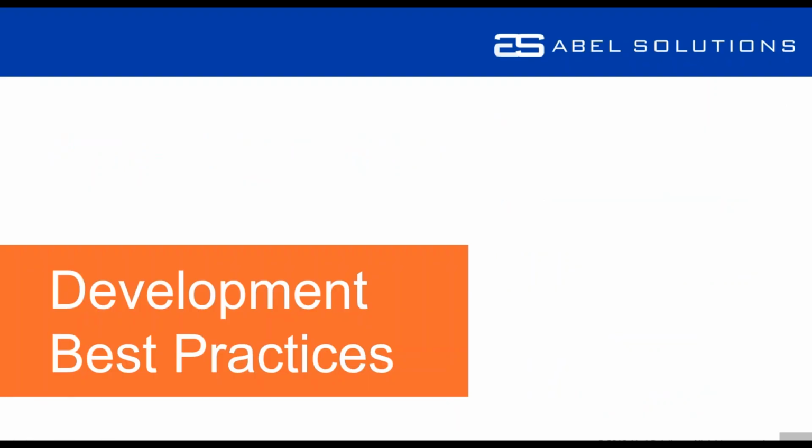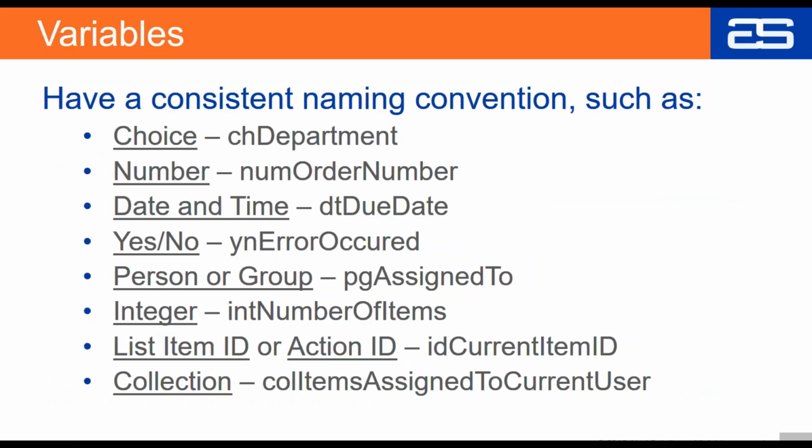So now let's talk about some best practices and considerations as you start to build out your Nintex workflows. Variables are going to be key in any workflow that you build out with Nintex, as they're going to allow you to go retrieve data from some data source, whether it's a SharePoint list, an external database, Active Directory, or any other number of data sources. And then you store that data in order to use it in the conditions and actions within your workflow.